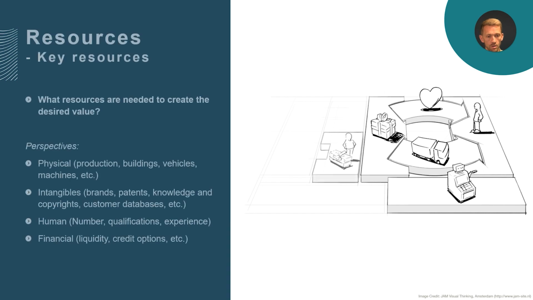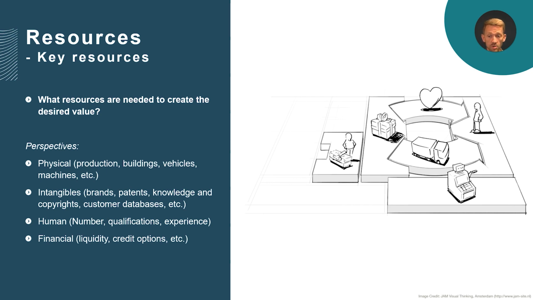So now we've been looking at the right side of the business model canvas, and now we will look into the left side, which is about the organization's infrastructure. So all of the blocks here are about how we make sure that we can create the value that we're trying to create, and how we can make sure it is delivered to the customers. So the first part of this is resources. What are the key resources that we need to be able to provide the value that we're trying to provide? What resources do I need to create the desired value?